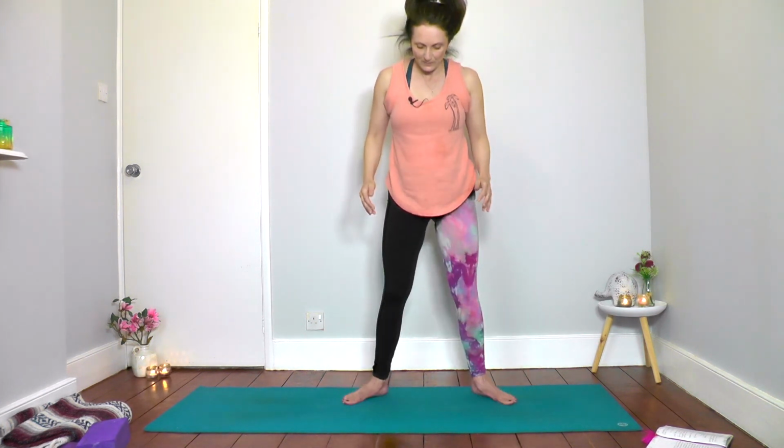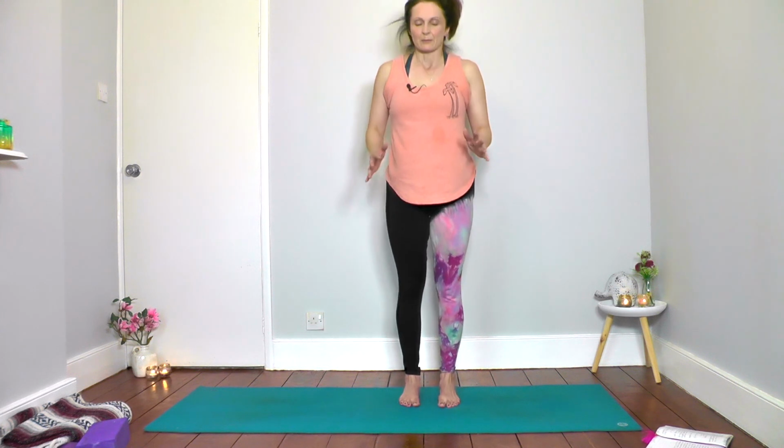Start to just move the feet in. Bring the palms to the chest and just close the eyes. Center in on the breath. Just observe how you're feeling. I'm feeling really light and airy in my chest area. And then slowly flutter the eyes open.